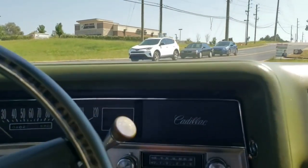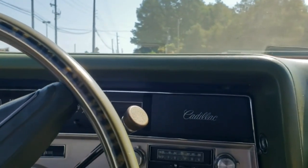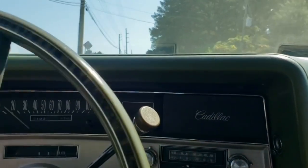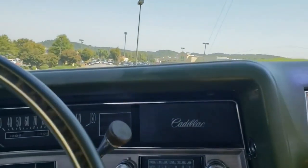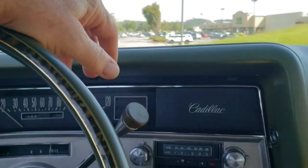But anyway, I think I've lessened it to some degree, but I think I've just compensated for an issue that's there. It could be a valve seat, could be a valve stem, could be a lifter. Something inside is not quite right and not sealing up properly, causing a little bit of a, I don't want to call it a miss. It's just not quite right.